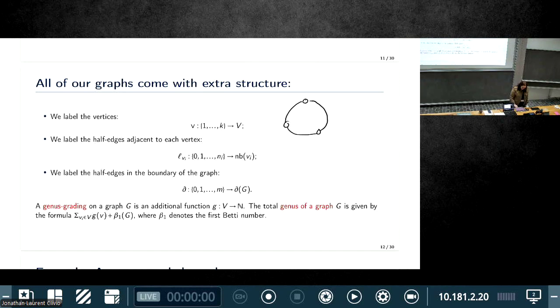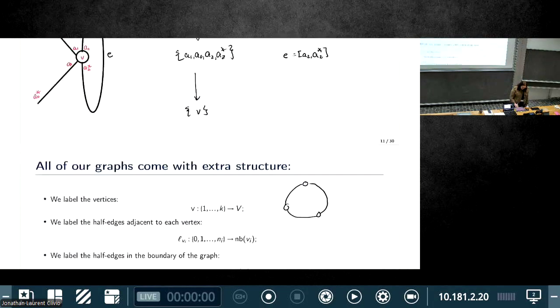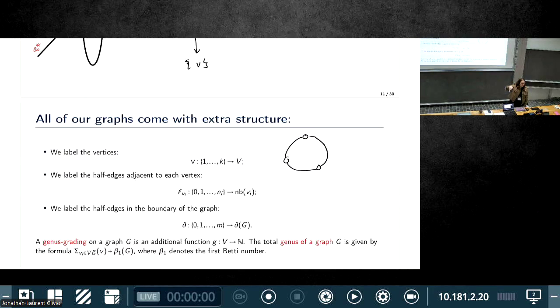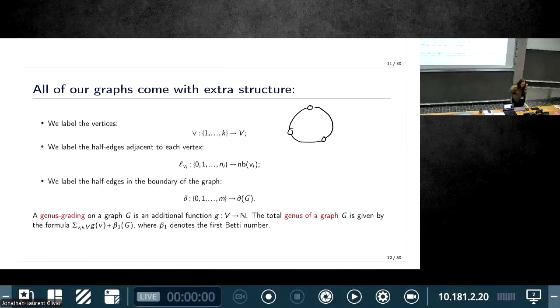I'm going to give a labeling of the half edges around each vertex. Going back here, the half edges around the neighborhood of the vertex will have a number, and I will actually mean it, and carry it around. Similarly, I'm going to label the boundaries of the graph. Now I can permute those labels by composing with bijections, with the symmetric groups. But if I write down something is that number, then I really mean it. And that has some great advantages, which we will see tomorrow. I'll usually suppress the information unless we're using it, but all of this is here in the graphs.